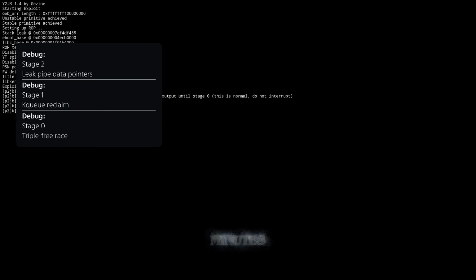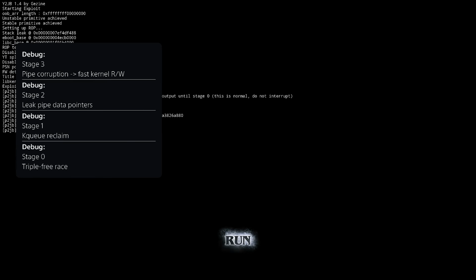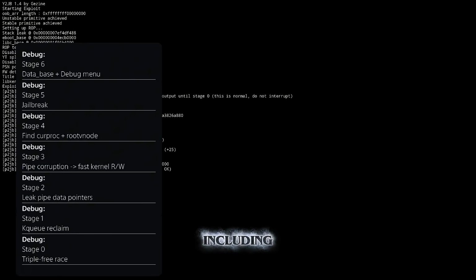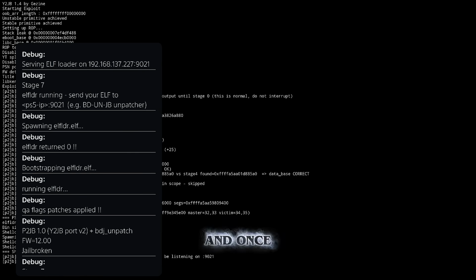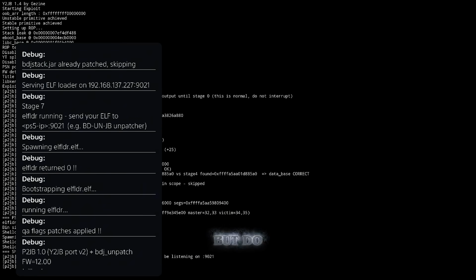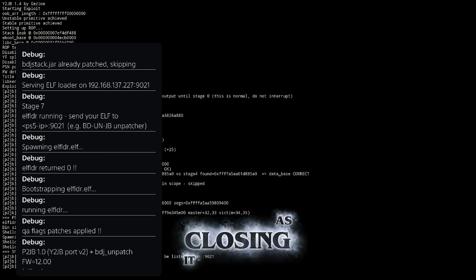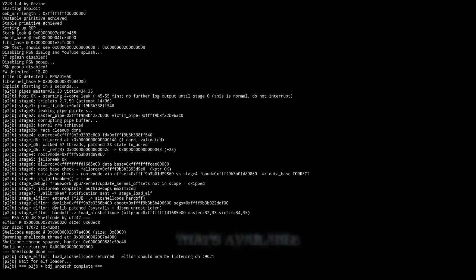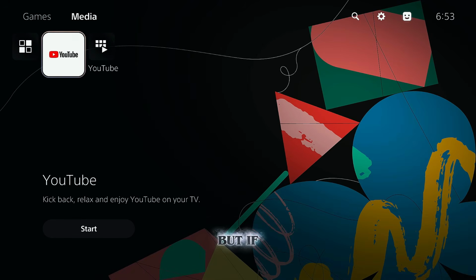Okay, so after we wait 50 minutes, this is what should happen on a successful run. We get all of these notifications popping up, including the ELF loader running, and once all of the notifications eventually stop, you'll then be able to head back to the home screen, but do not close the YouTube application, as closing it will crash the console with the current version that's available. This issue is likely to get fixed pretty soon, but for now, you just want to avoid closing the application. We can still run some PS4 fake packages by having the application be suspended instead of it being closed, but if you try and close the YouTube application, it will crash, so don't do that, especially since you've been waiting 50 minutes to get it loaded.